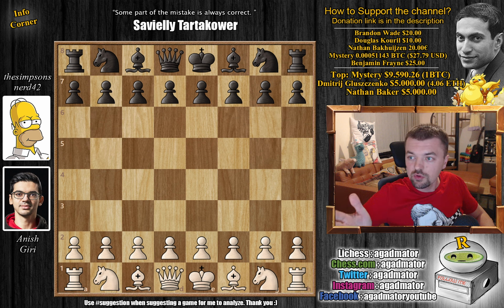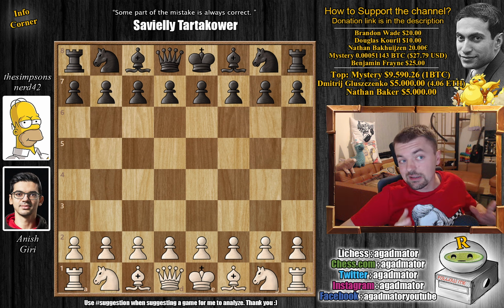I do not know who the gentleman he's facing is. He goes by the name of the Simpsons Nerd 42 on Lichess, and he doesn't have any additional info on him, but he's rated at least on Lichess around, I think, somewhere 2200. So without further ado, let's check it out and let's see what happened here.